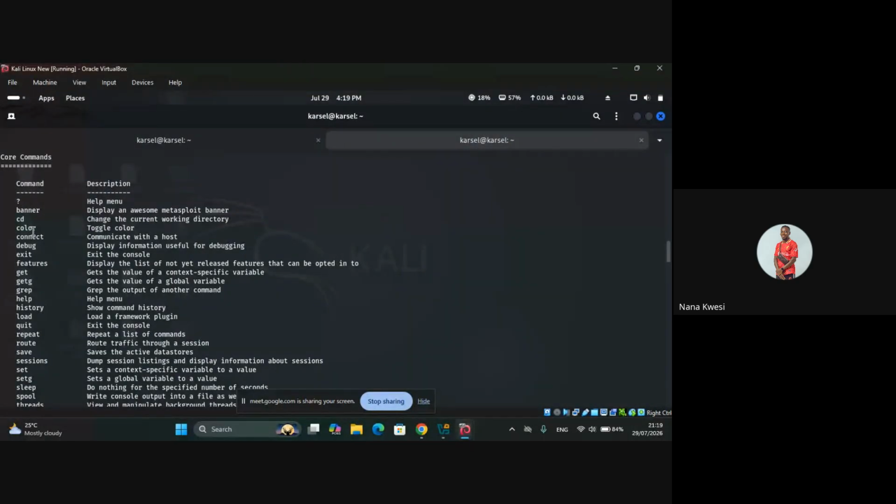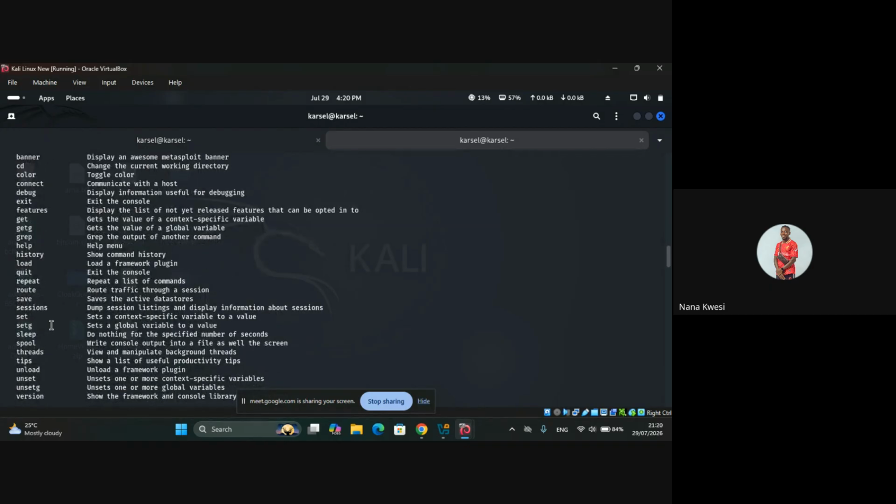Of course, we will not do all this. So we pick the ones that we will be needing for today, then we use them. So you have the banner. I've used that one already. The cd command, to change the current working directory, the color toggle. So we have the commands here and their descriptions. The description tells what you can use each command for.